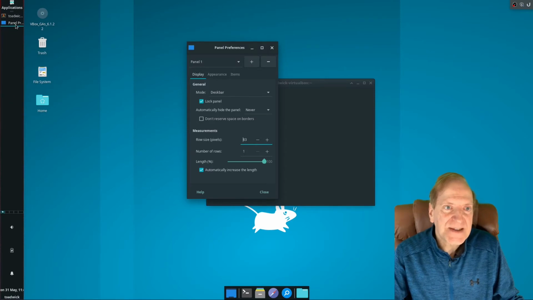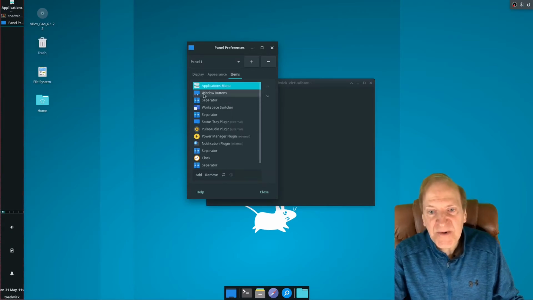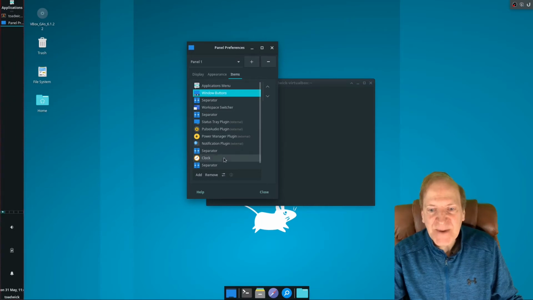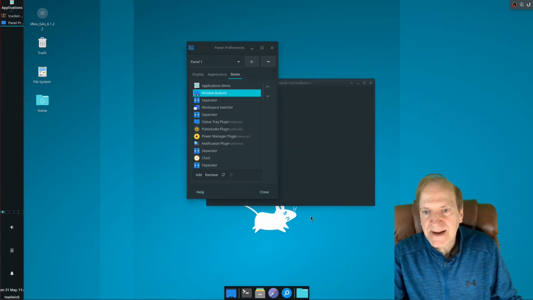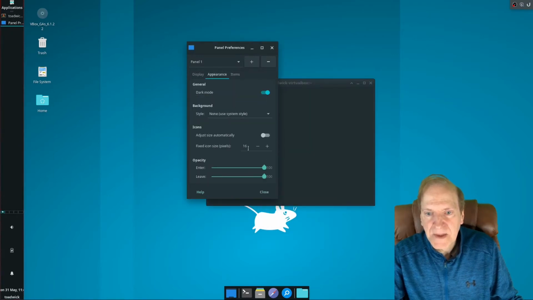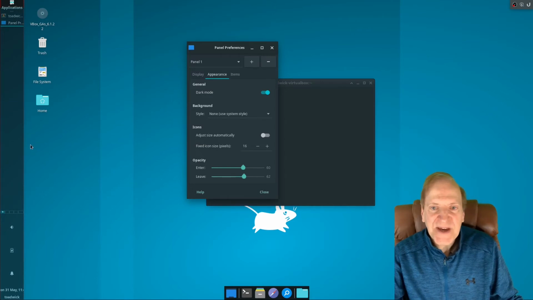And you could also change these. You could remove this. Actually, this is the window. Forgot what they call it. The window buttons. So in window buttons, you could either remove that altogether, or you can turn off button labels and kind of make it like that. So, you know, there's a couple options there. You can also kind of make that transparent over here by just kind of backing these off a bit, and then you get some transparency going on. So that's kind of cool.